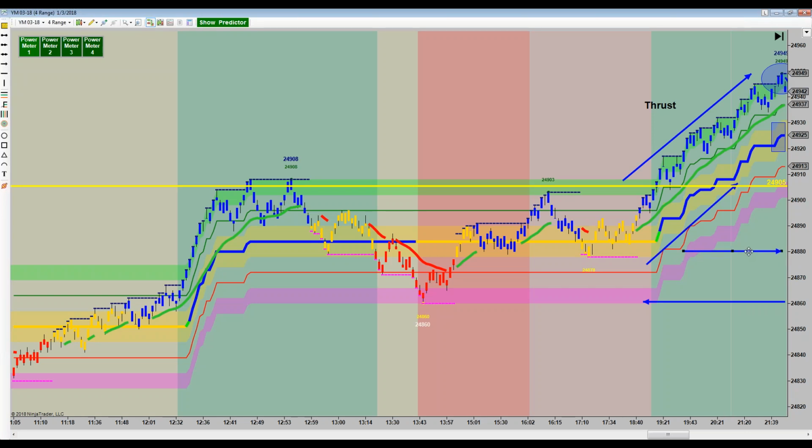We are anticipating what might happen. In this case, a retrace back to or around the mid-band, in which case we are looking to buy long. This is the planning ahead part of the trade. It's critical to your success. Critical. Because if you're not looking forward and you're just waiting for pullbacks, it's going to be very difficult to make money in the long term. Okay? Does everybody understand that?